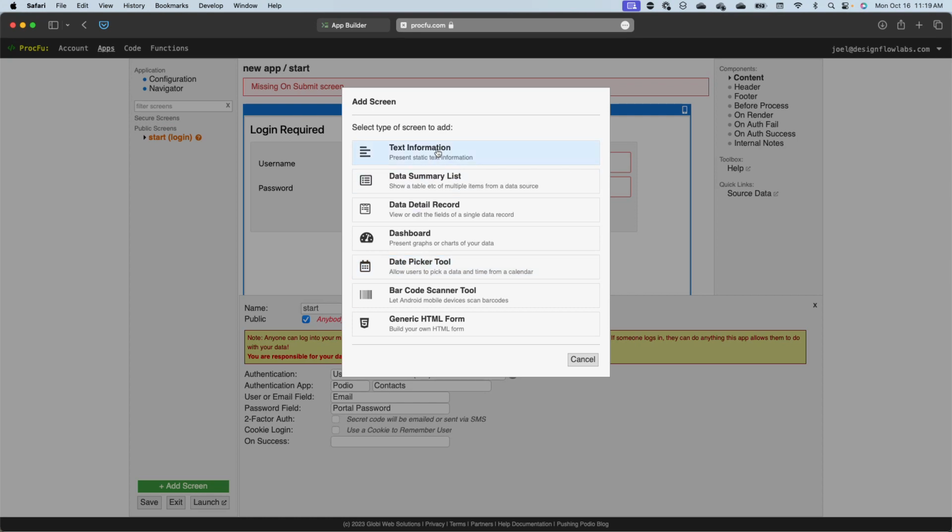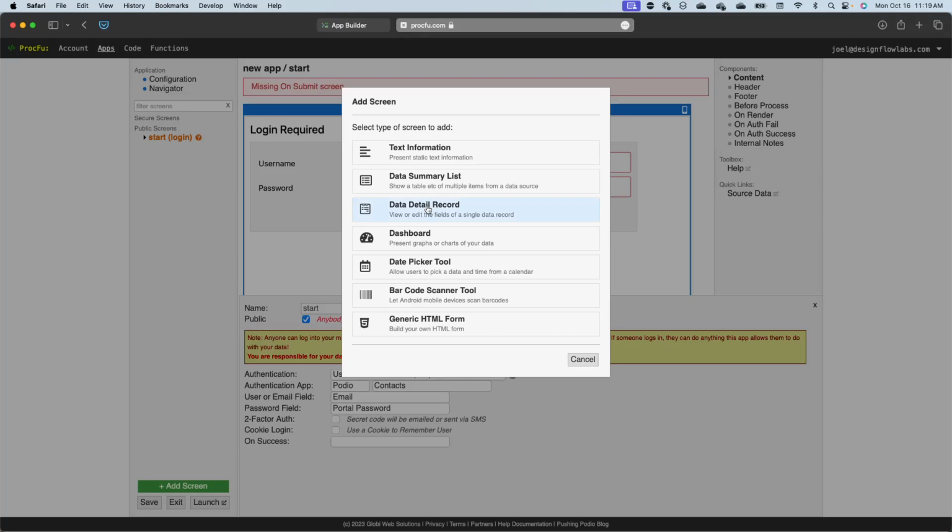One of the most common ones, and you'll see this here in a minute, is a data summary list. A data summary list could be just a table of records or items, in our case work items that the client might have open at any given time.